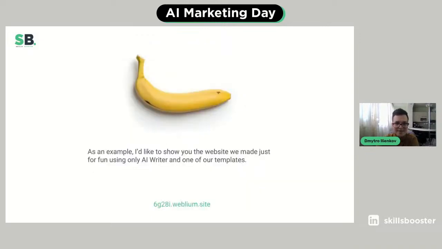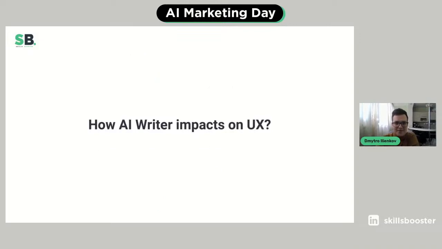And as an example, I'd like to show you the website we made just for fun using only AI writing. Based on one of our templates, you can see the link to this website on the bottom, and you can just type it in your browser and see the website we created. All texts on this website were created by ChatGPT, so it was quite fun. And also about the impact on customer experience when we integrated AI writing.